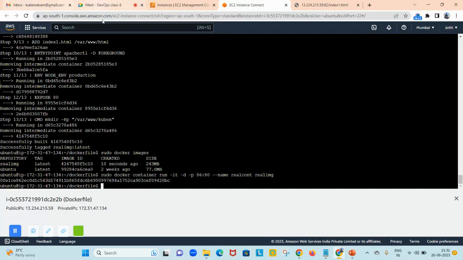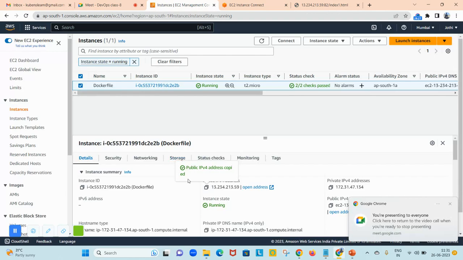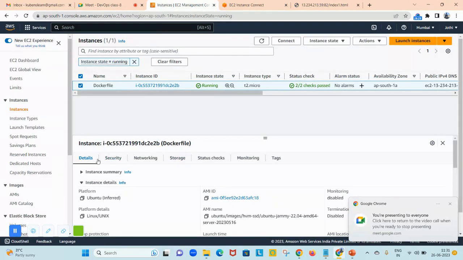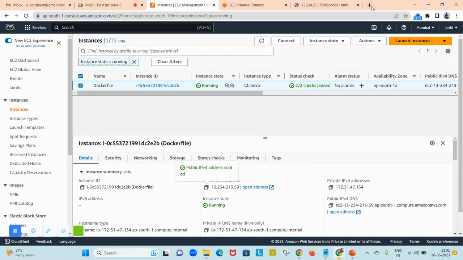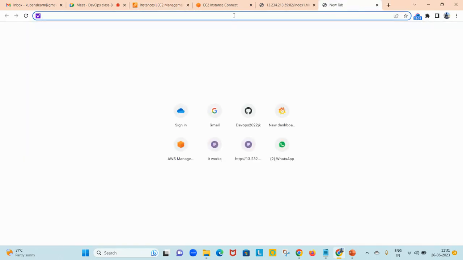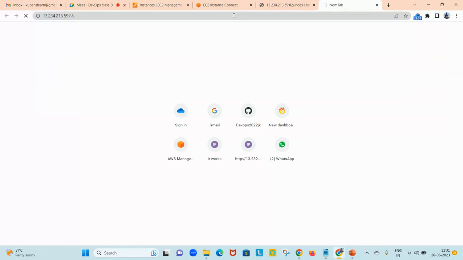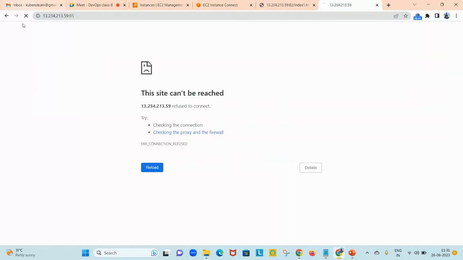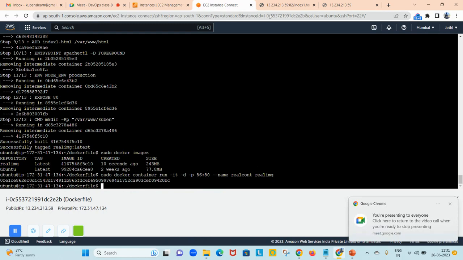Okay, let us check from the web browser. So what is the port number we have given? 85, right? What is the port number we have given? 86.